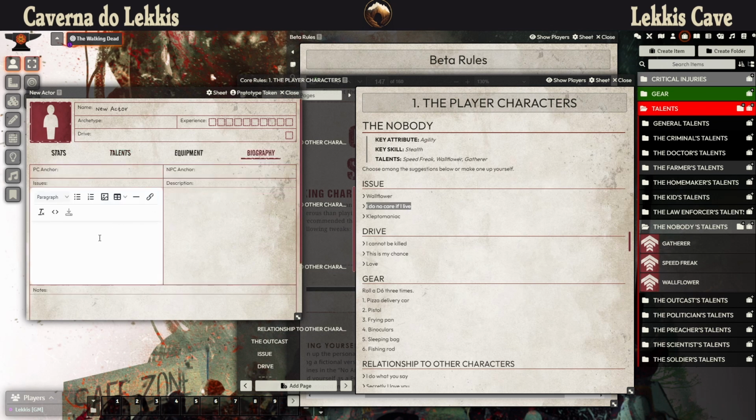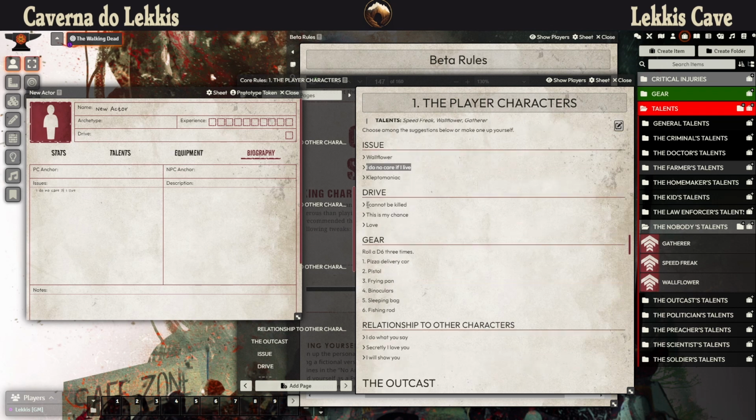So I'm going to add this in my character sheet. I do not care if I live. And my drive, I cannot be killed. This is my chance or love. I would say love, maybe. But for my sister, my drive is protect my sister.